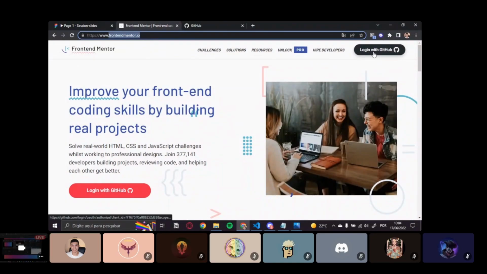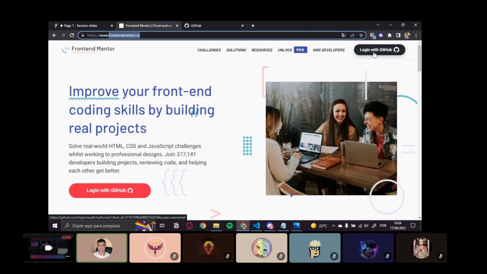If you don't have a GitHub account, don't worry. It's super easy to create one. You just need to access github.com, click on the sign up button, follow the steps described there, and you'll be fine. All right?